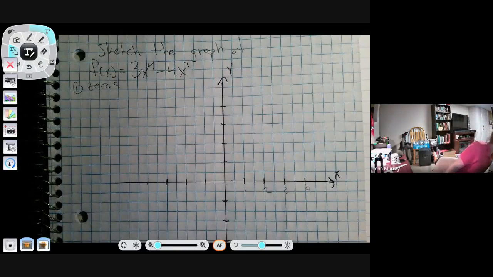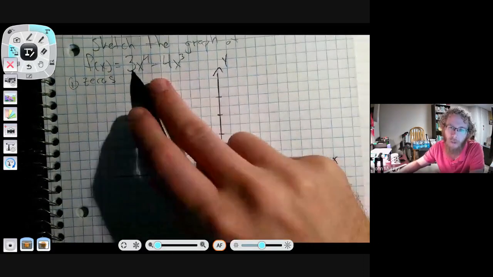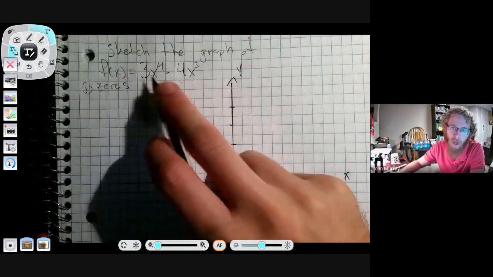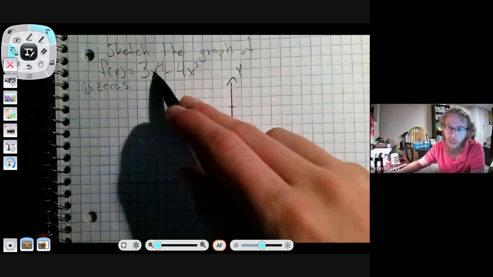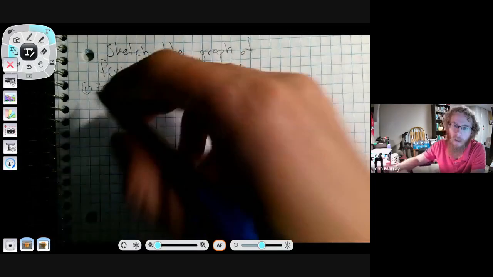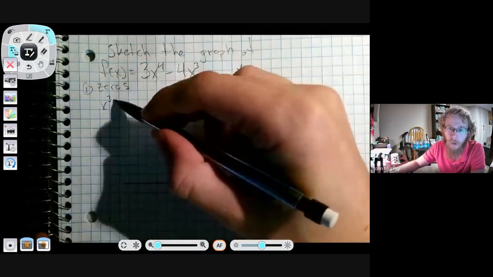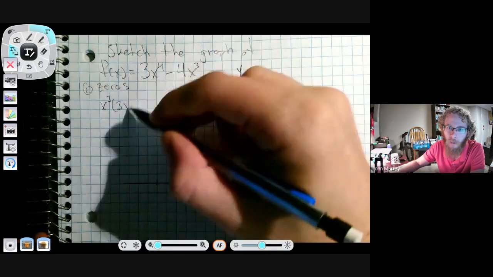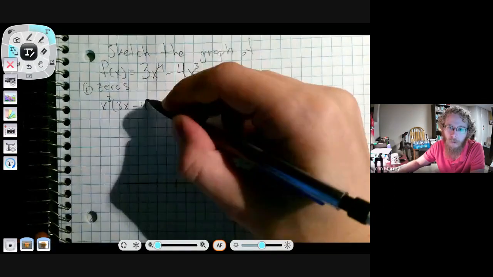Okay, so we can find our zeros. All right, so we're going to factor. Here, I can't factor a number between 3 and 4. For my coefficients, there's no common multiple or common factor. But what I can pull out is an x to the third. When I pull out an x to the third from here, I'm left with 3x. When I pull out an x to the third over there, I'm left with 4.